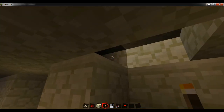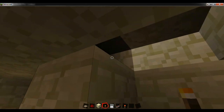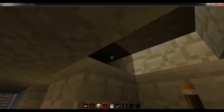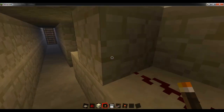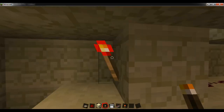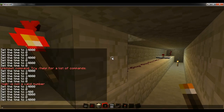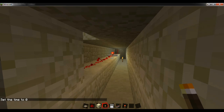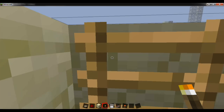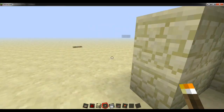Now I've used half slabs here. The half slabs will prevent you from getting that buggy spot right here. The buggy spot is when you put a whole block right here, and then you put a whole block on that, and it'll mess up your door system. So I've used half slabs, and I figured out that stops the problem. This is basically the same process as before. So let's switch it back to daytime. As you can see, the current comes back on and the torch goes off, which means the power to the doors has changed. So the doors should be open now, as you can see.